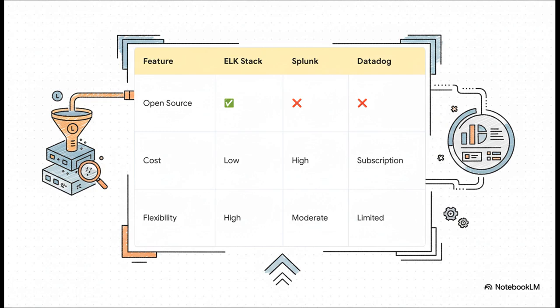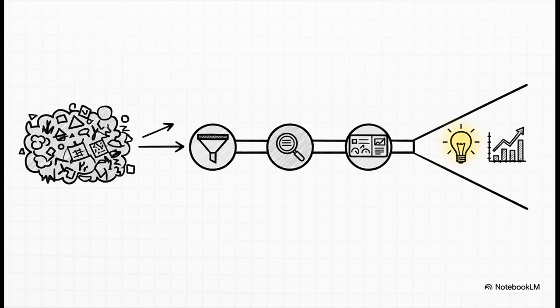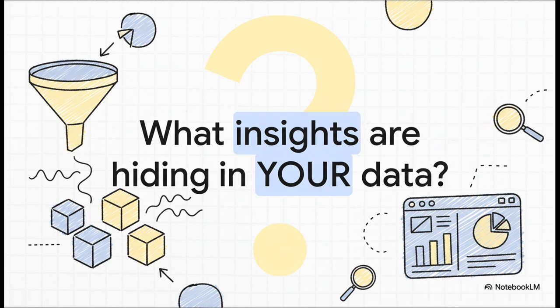Okay, so if you're going to remember just one thing from all of this, make it this. The ELK Stack totally changed the game by creating a single, unified pipeline that takes you all the way from messy raw data to clean, actionable insights, all in real time. It's such a powerful idea, right? It flips the script, turning all that data from a headache into a huge asset. And it really makes you think, with the right tools, what critical patterns, hidden errors, or untapped opportunities are just waiting to be discovered inside your own data?